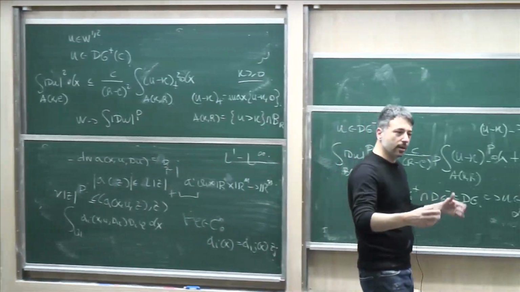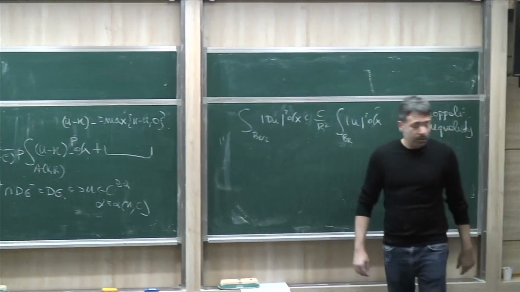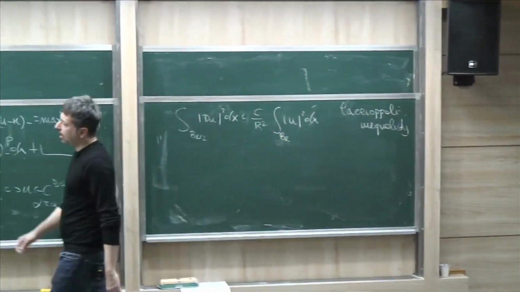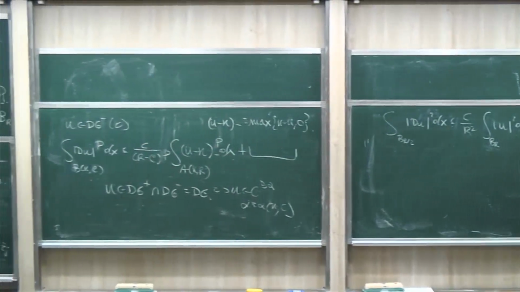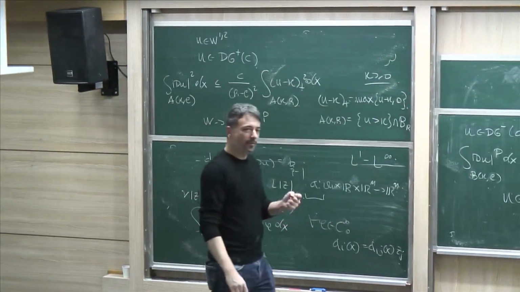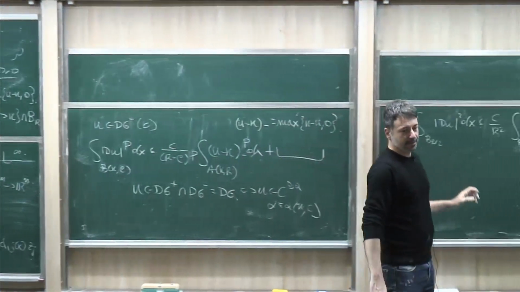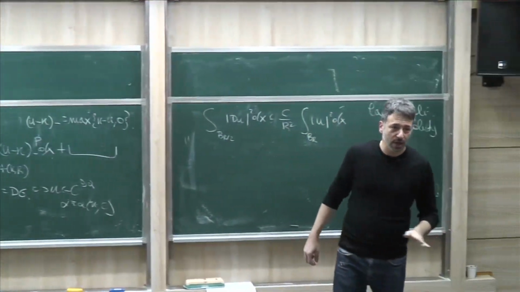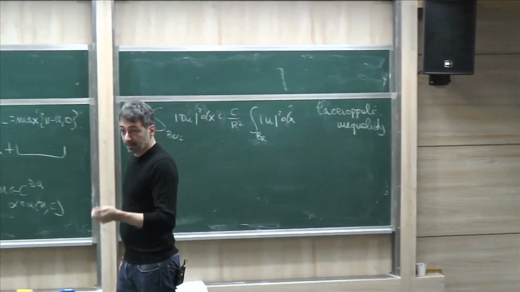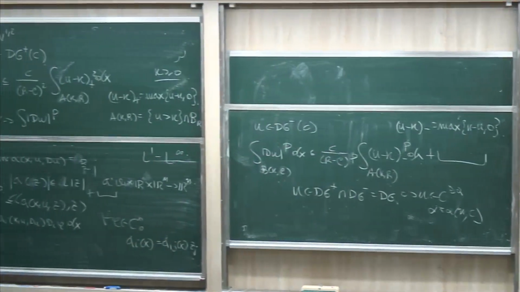You can go much further. And even if you want to prove that solutions to, for instance, the Euler-Lagrange equations of this functional are C^{1,alpha}, as we shall see later, then you can cook up a suitable version of De Giorgi's iteration method that allows you to get this result. So the method is very general and leads to a lot of interesting consequences. And let me go a bit into this method.